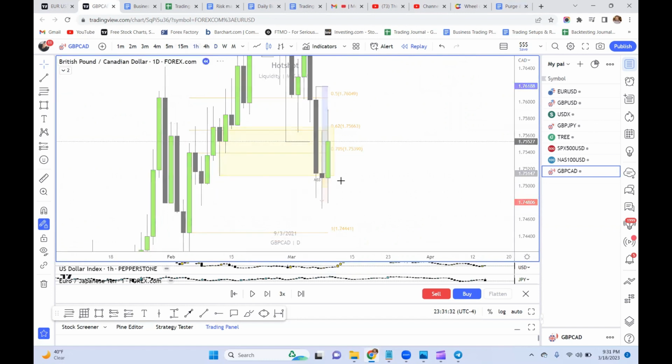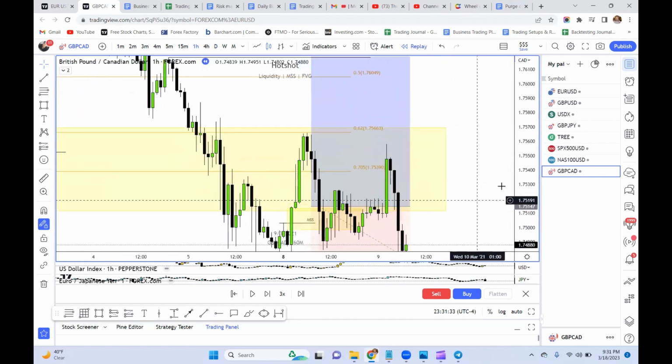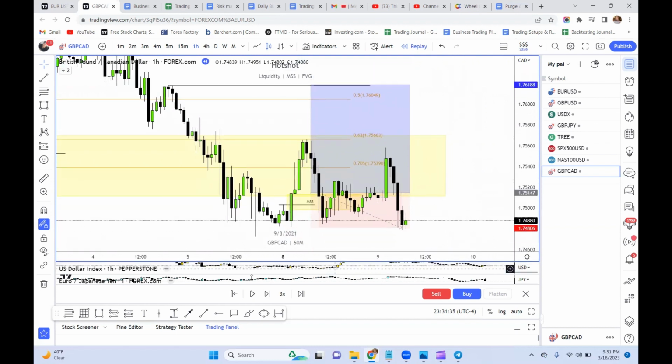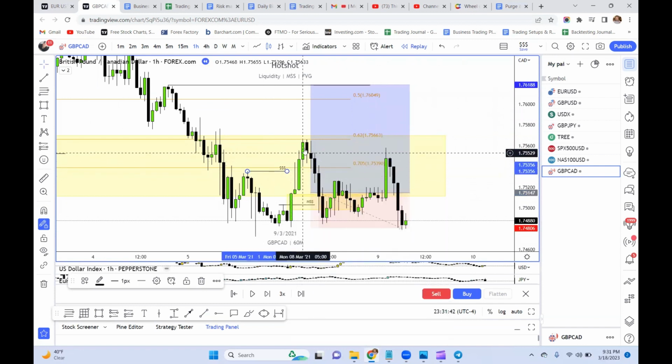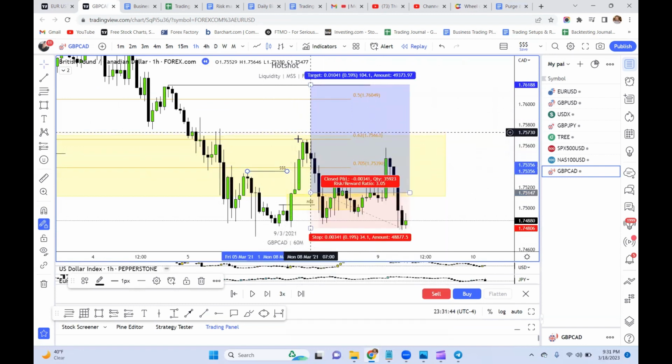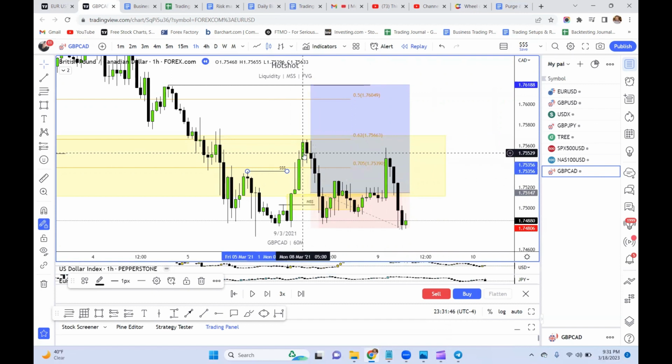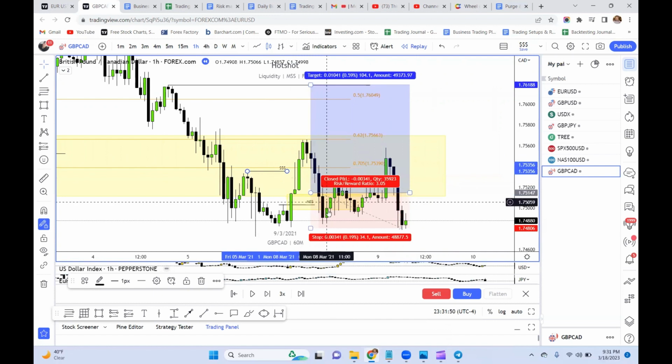And now you can see how it did create that opportunity. If you look right here, it took out this liquidity on the 1 hour. Once it took out that liquidity, you could drop to like a 15-minute, 5-minute time frame. I would recommend 5-minute, and you could look for a market structure shift bearish, and you could have sold right there and caught that opportunity.